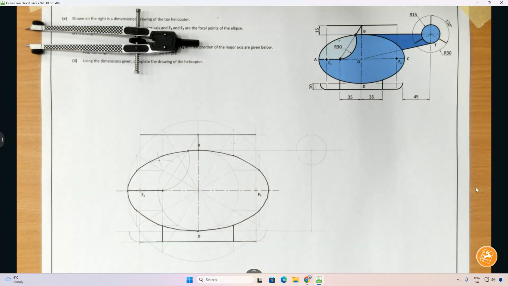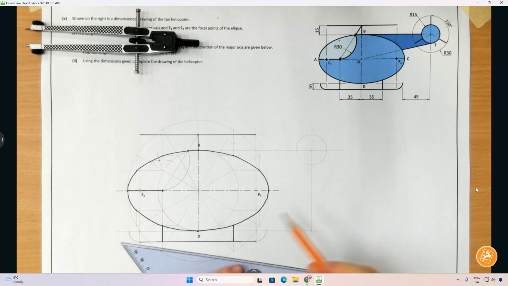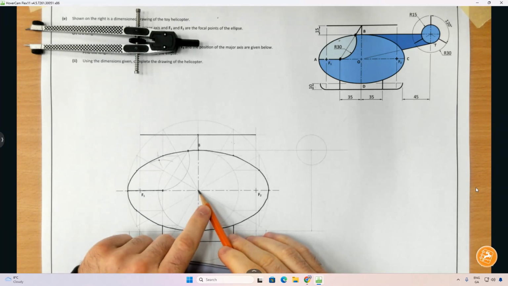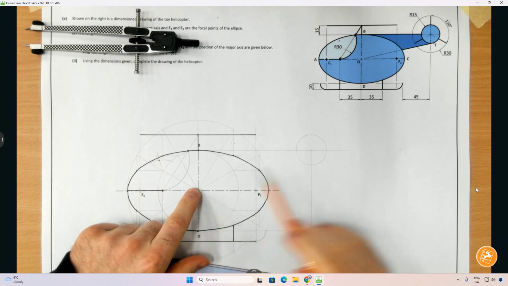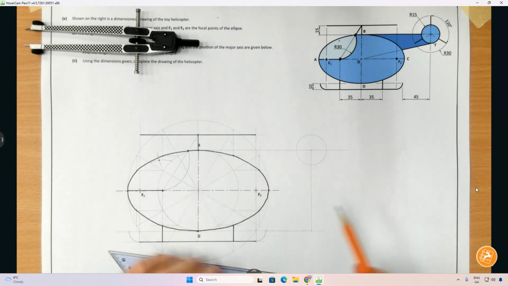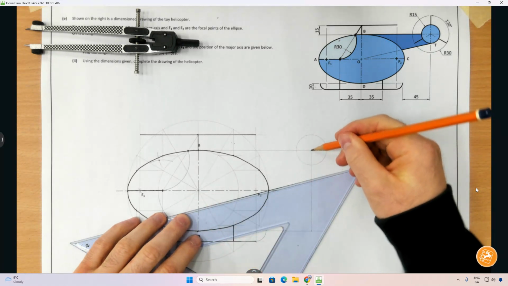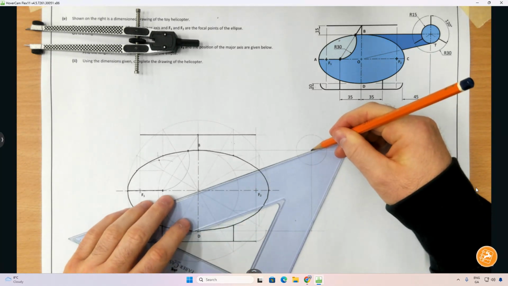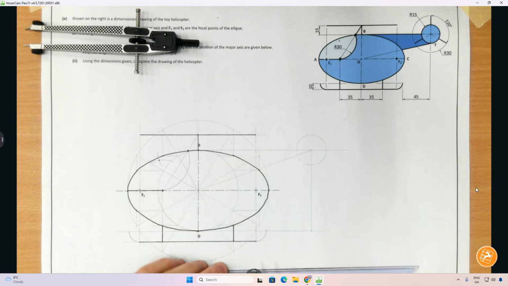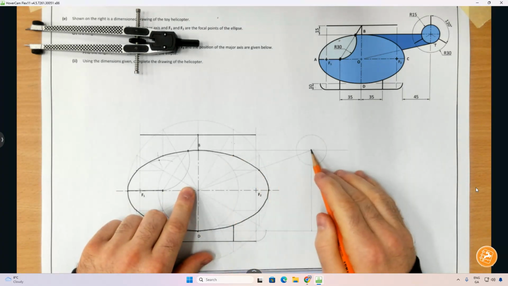Now what I want to do is get a tangent to that. So how do I do that? Principle of a tangent. Where does the tangent come from? It comes from the center point of the ellipse, O, and it's touching out here somewhere. So what do I do? Wherever the tangent comes from, I connect it to the center of the circle that I want to join it to. So I'm going to join a line like that. What do I do with that line I've just created there?